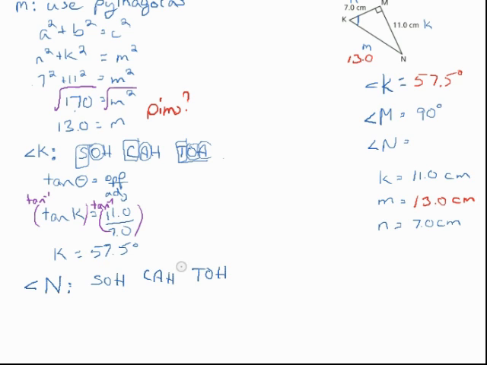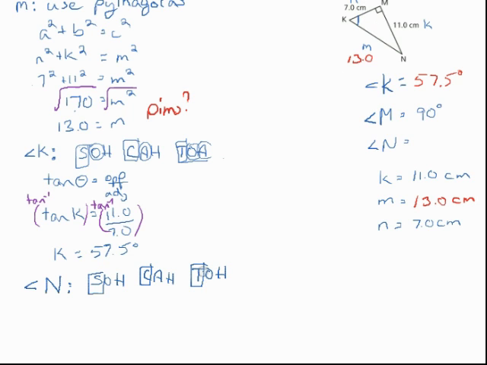And some of you by this point won't need to write this out, but if you need to write it out, you need to write it out. That's fine. So I'm going to box the S because I'm looking for the angle. I'm looking for the sine or the cos or the tan. But for angle N, oh, I still know the opposite and the adjacent.